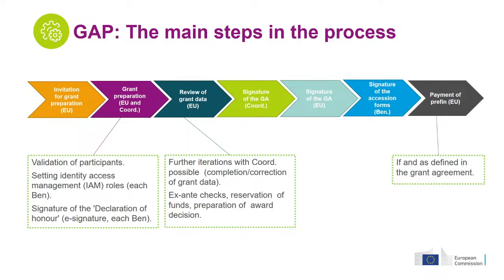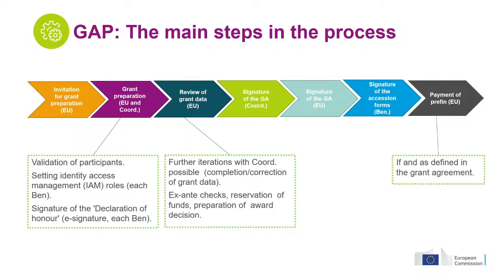First, of course, the coordinator has to sign this very early, but each beneficiary, before you sign the grant, has to sign this declaration. Actually, it takes just a moment. It has to be done by clicking just a button, but it is a very important step, an electronic signature of the Declaration of Honor.